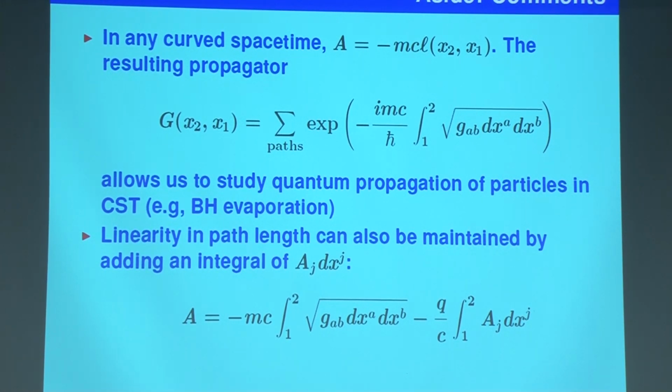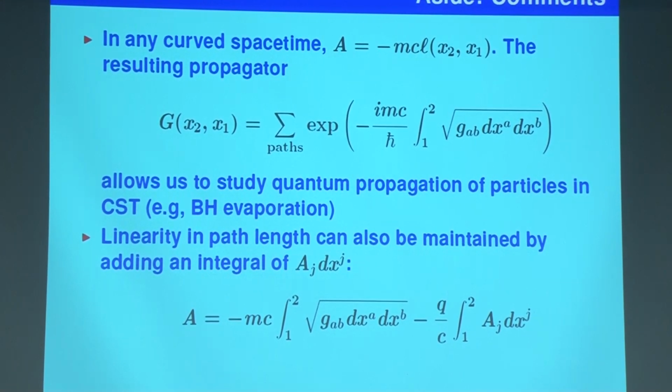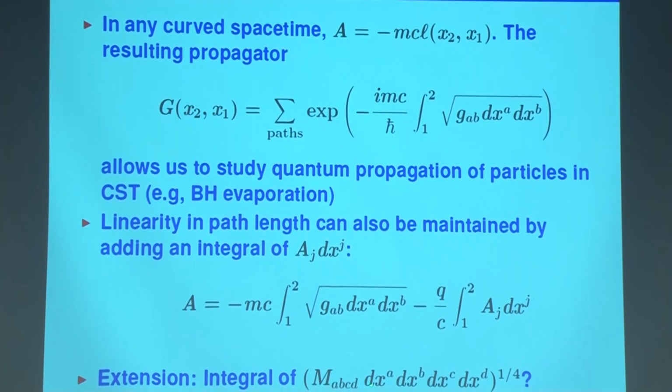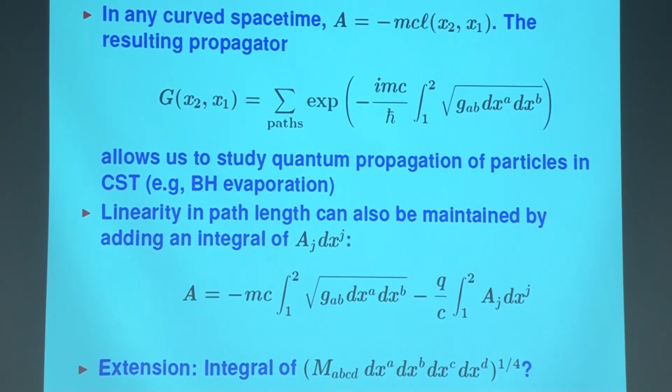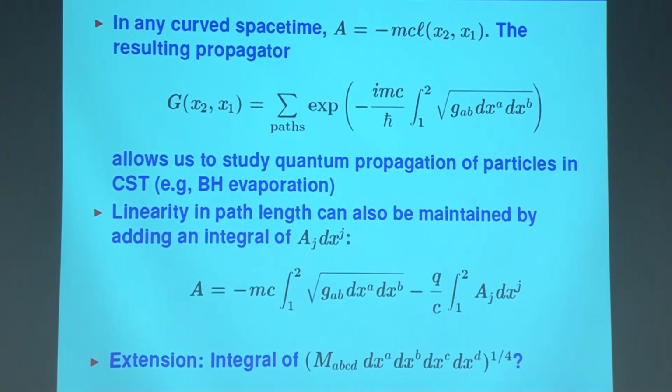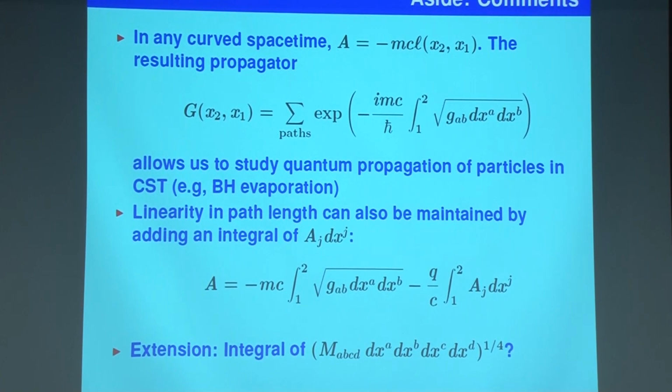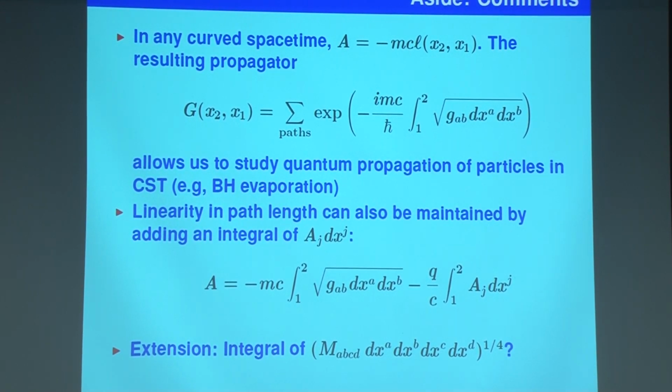So there is one more comment which I will just throw at you and leave because I don't have time to discuss it. You might ask, if you are going to take g_ab and put this and put a square root, why not put an M_abcd, put 4 of them and put a 4th root, or n of them and take an nth root. If you put 3, it runs into some problems with parity and things like that, but as long as it is an even number, it is fine. This is some issue which some of us have been working on in some unpublished manner, but this is an open question. If anyone is interested, let me know.